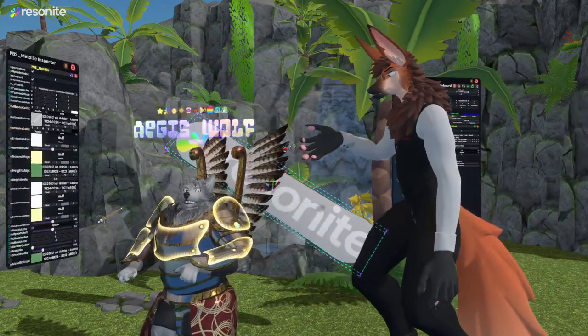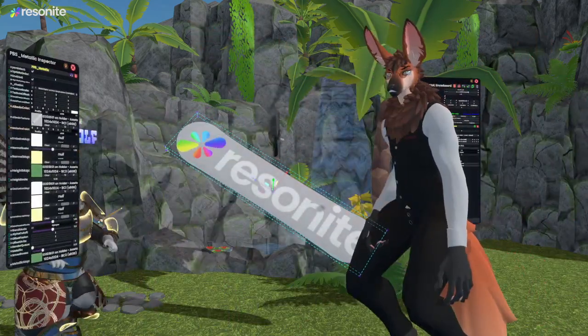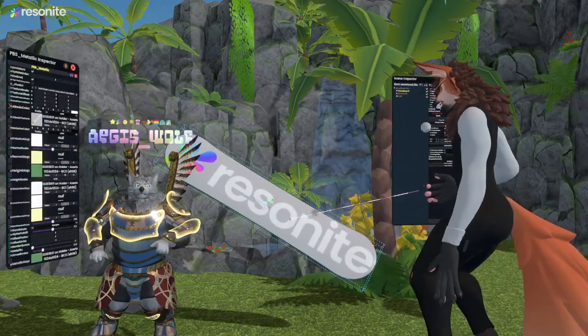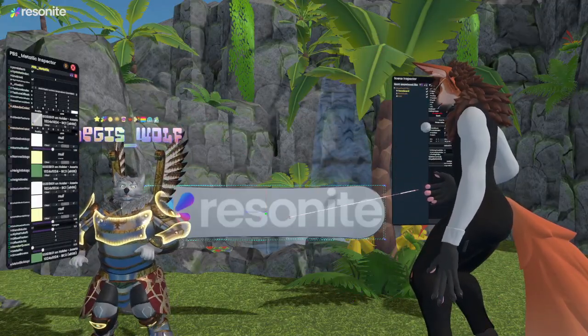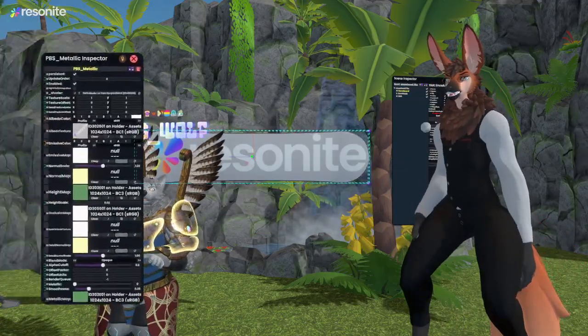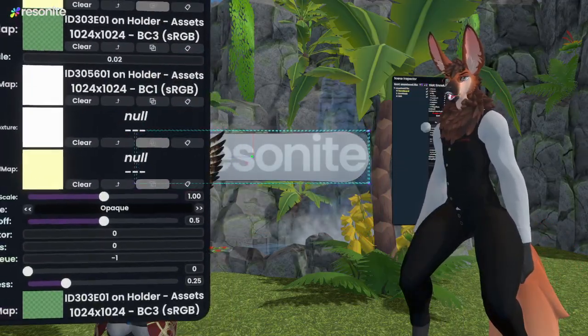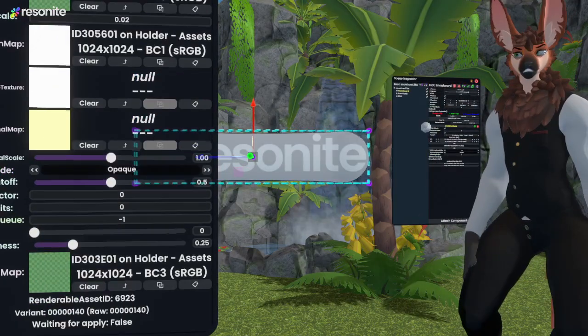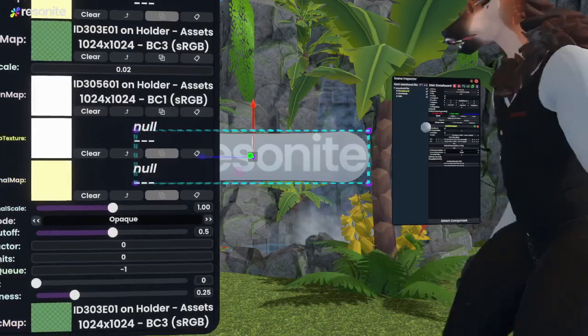Oh yeah, that's the snowboard you made recently. Yeah, this is the snowboard that was used for the winter version of Resonite. People were riding it around. I made a bunch of different textures for it, and I wanted to have a ton of different ones. You can see it used right there.